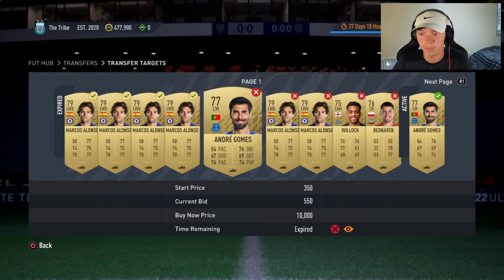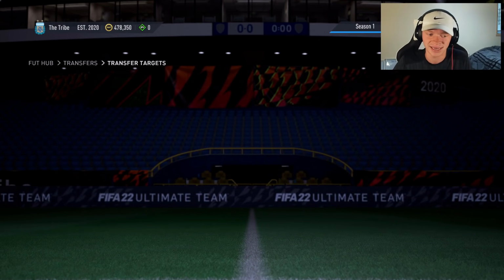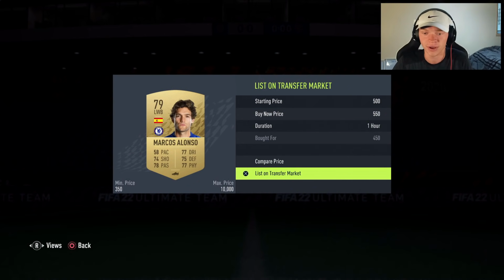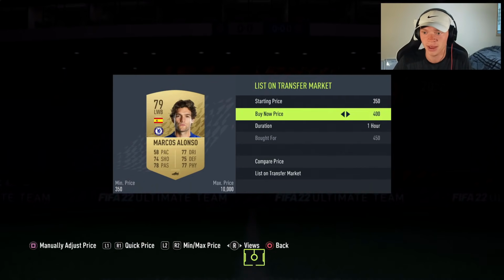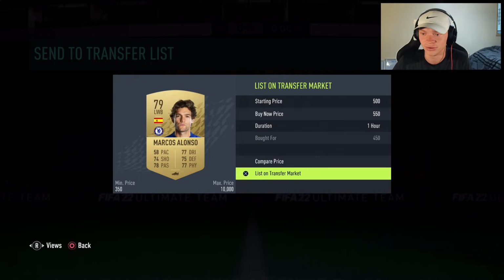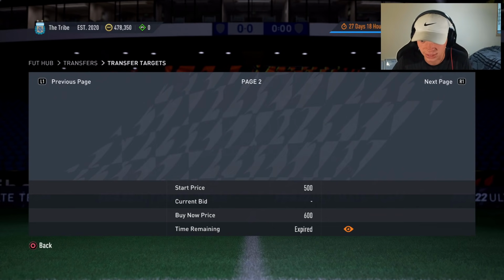We do get a bunch more Marcus Alonso's there, which is very nice. And we'll start to see here how many of these actually sell to lazy buyers. Let's go ahead and get these cards listed up, though. I know my Marcus Alonso's all sold for 550 already. So honestly, I'm just going to list these all up because they're selling very, very quickly here. So bang, get this listed up, bang, and get this listed up, bang. Easy, just like that.